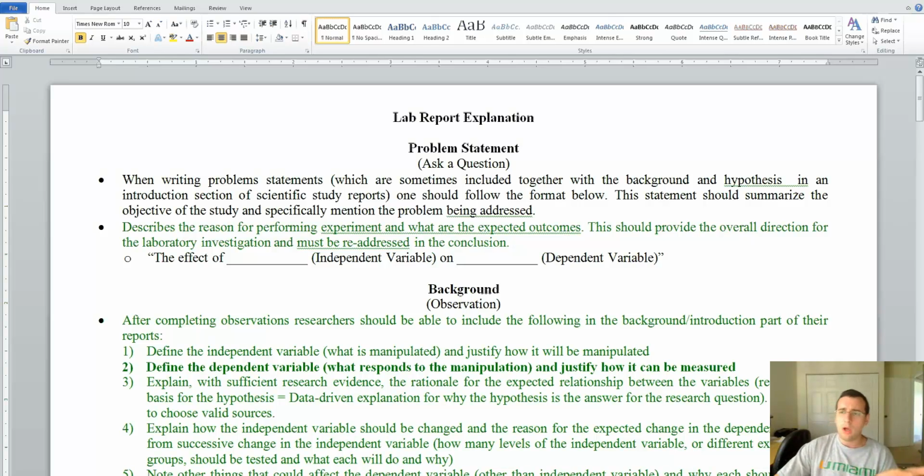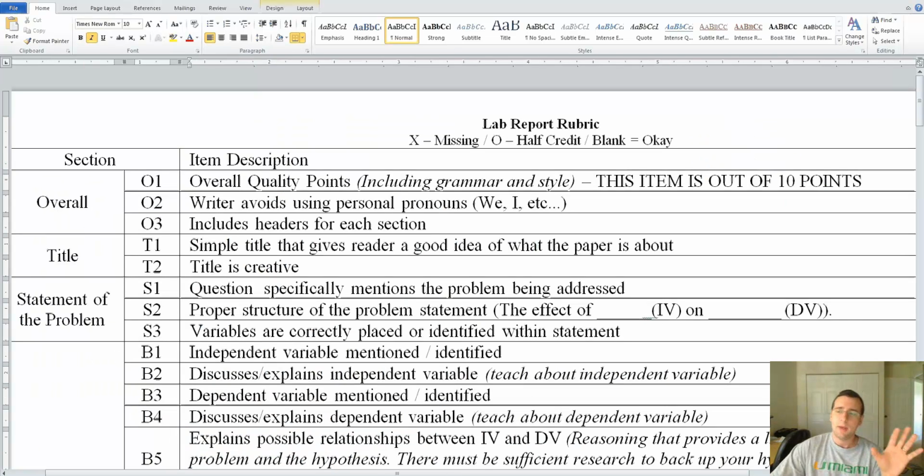all right? Now, from now on, when you compare the lab report explanation with the lab report template and the lab report rubric, they're going to be pretty much the same, all right? They're just going to be giving you the same kind of description of what you need to do. So to save time in these videos, I'm just going to be talking about what's on the lab report explanation and then going to the lab report rubric to grade the sample that we're looking at, all right? But remember, when you're doing this for real, it's good to take a look at the template as well to see what it has to say about that section so that you know how to do this well. And eventually, it's going to be so second nature to you that you won't even need to look at any of these documents, perhaps just the rubric to make sure you did it right.